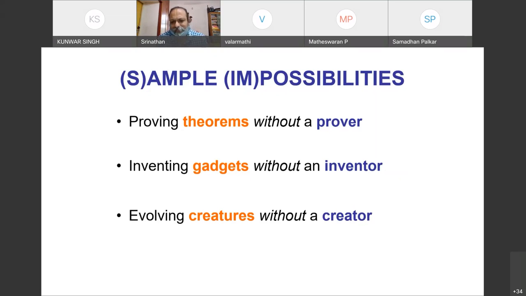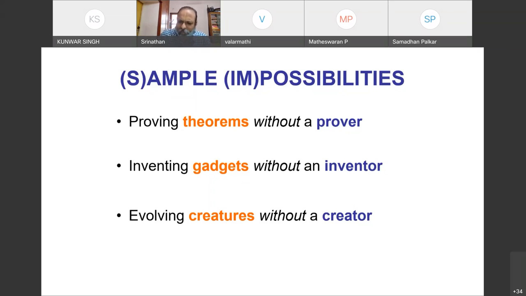Notice that if time travel were possible, then this could create issues with evolution also. But we are not worried, since time travel is not possible. It has happened only because time travel is not possible. It has all the other properties of getting the agreement, and therefore it is able to evolve creatures without a creator.